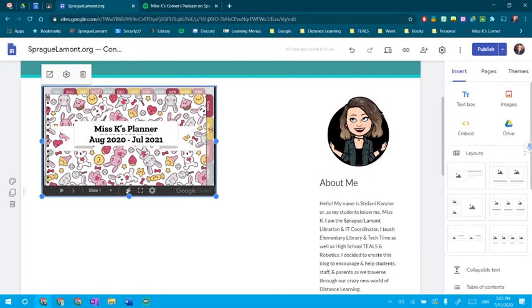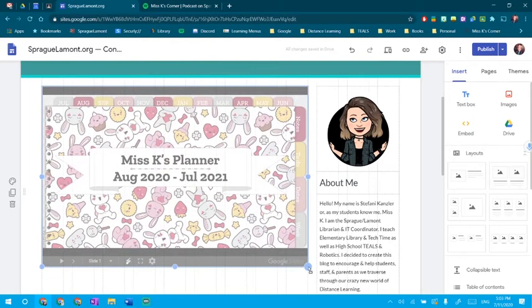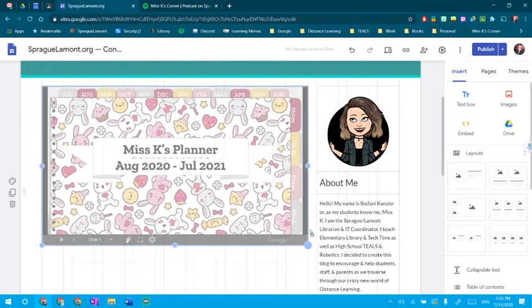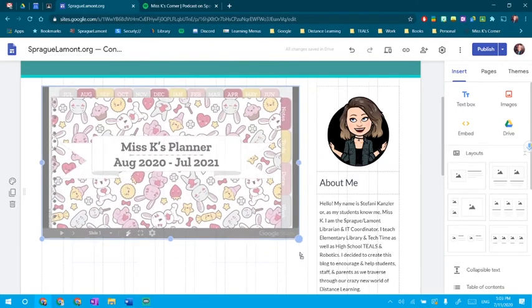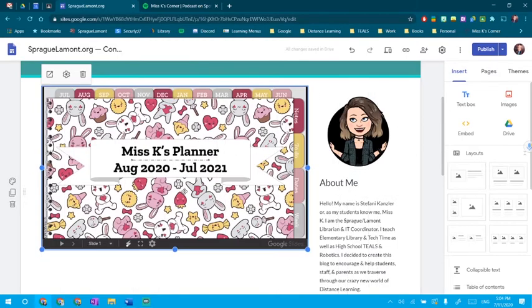I'm going to click it once, and that allows me to bring up these dots that allow me to change its dimensions. And I'm going to drag and drop it. I tried to keep it proportionate as I drag it over. If I were to just go over, see how it changes what it looks like in the Google slide. So I now have a document from my Google Drive that is viewable for the public. Again, it's only viewable, they cannot change it.